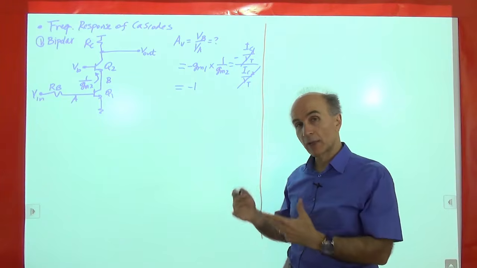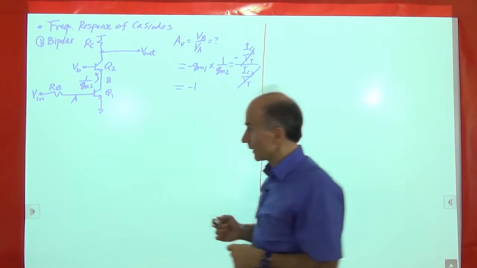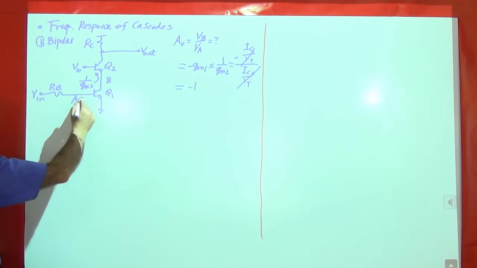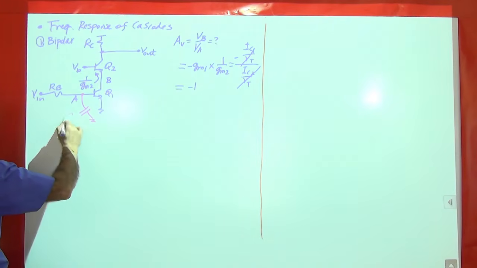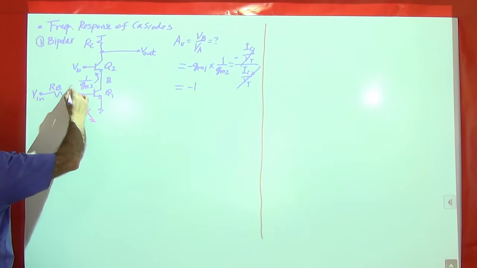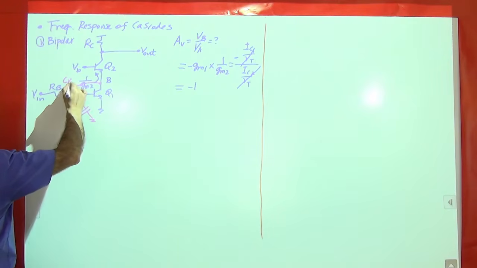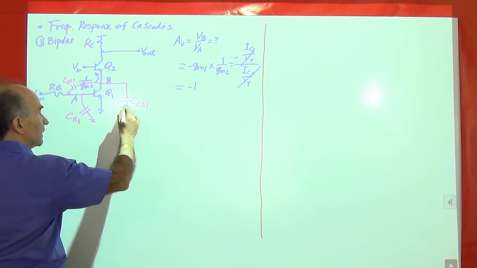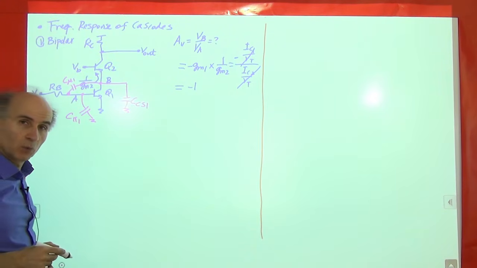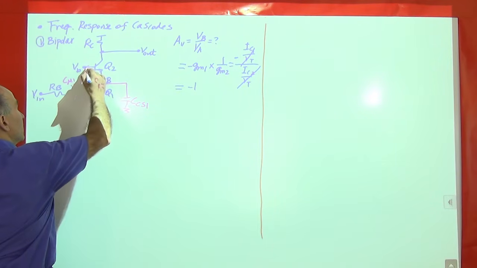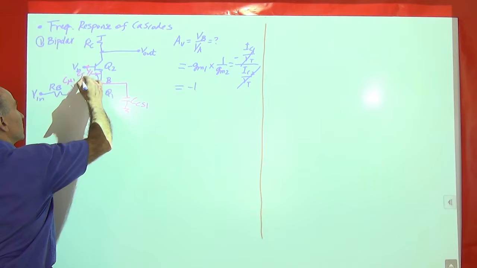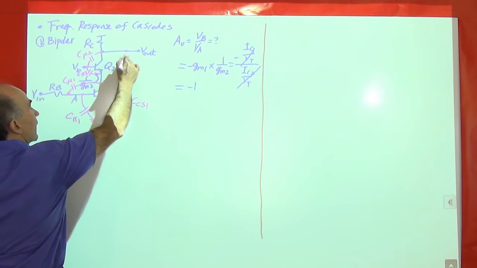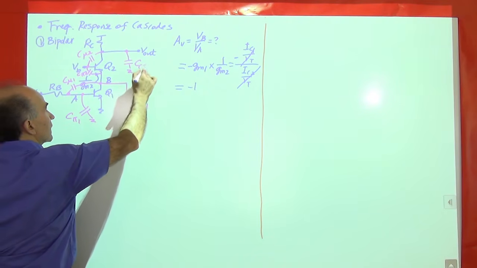We're going to go now and look at the capacitances. All right, so I'm going to drop all the capacitances into the circuit. So here we go. We have C pi 1, then we have C mu 1, then we have a collector substrate capacitance, CCS1. 3 capacitors for Q1. For Q2, same thing. So we have C pi 2, C mu 2, and then CCS2.